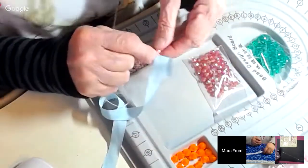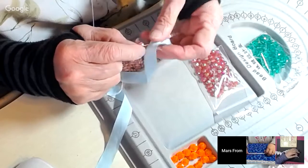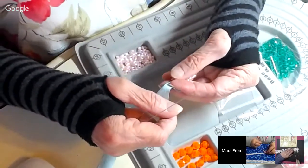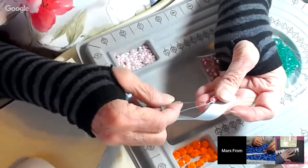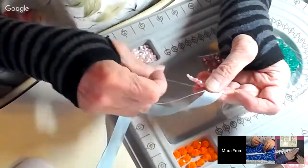Did you measure? I measured, but I messed up the first hole. Oh, the problems I have. The first hole. That's all right. Well, this is just an experiment. I'm going to do on the end.